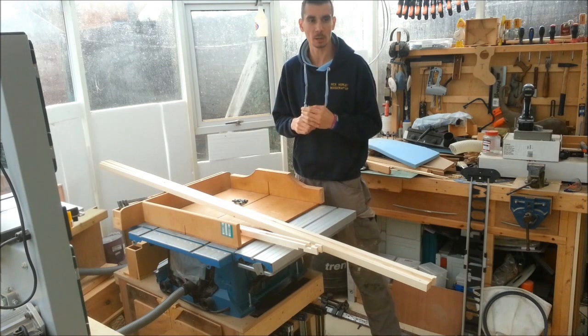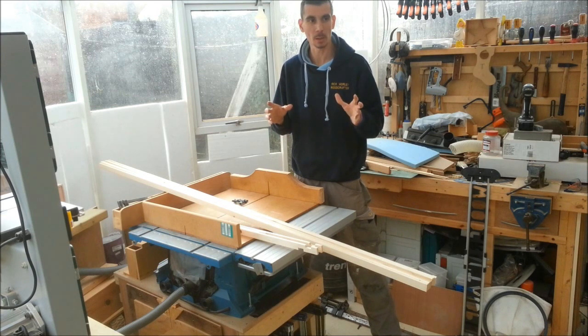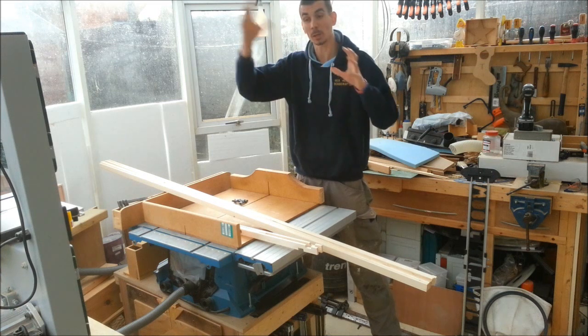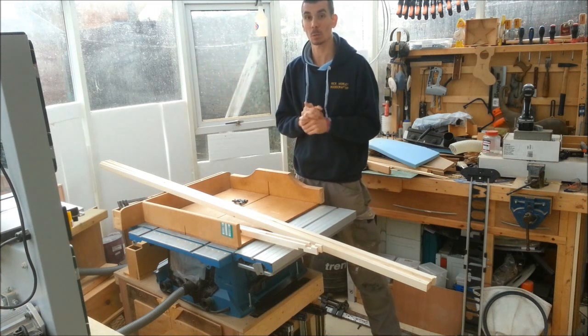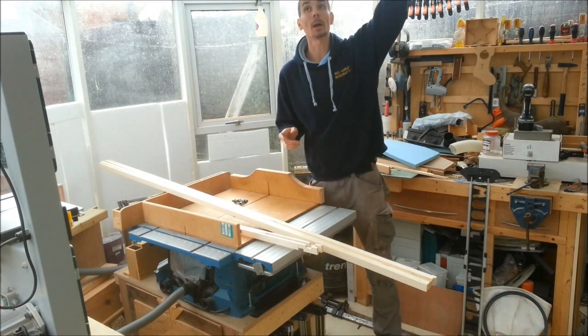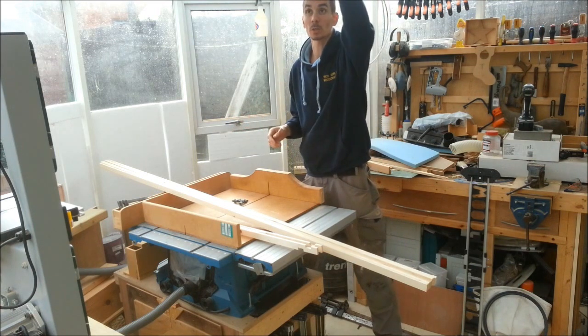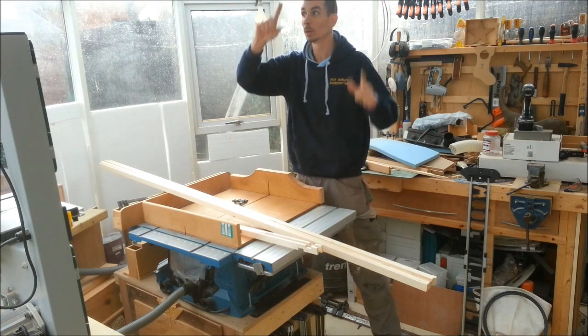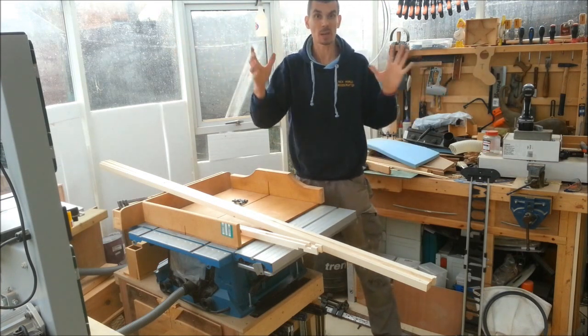I was watching a few YouTube videos and I'd seen one that Cole Jacobson had made, where he'd got his on an arm and all the rest of it. I thought, while I'm doing the whole lot, that would be something really cool, because I've got a really convenient aluminium beam that runs just above my head — probably out of shot — that I could mount it on and then swing it everywhere around without it getting in the way.